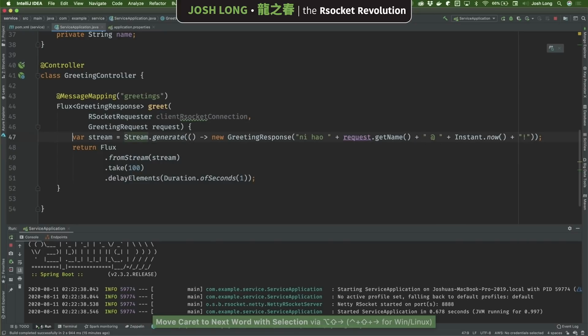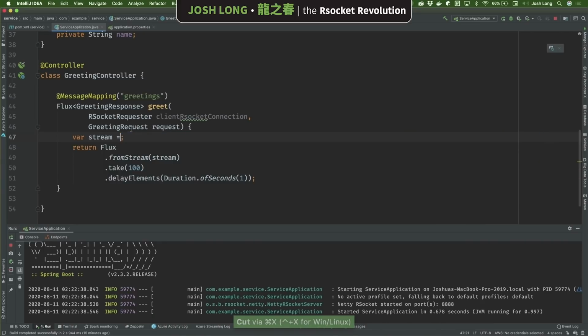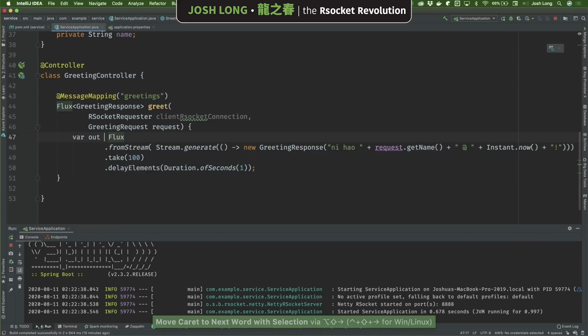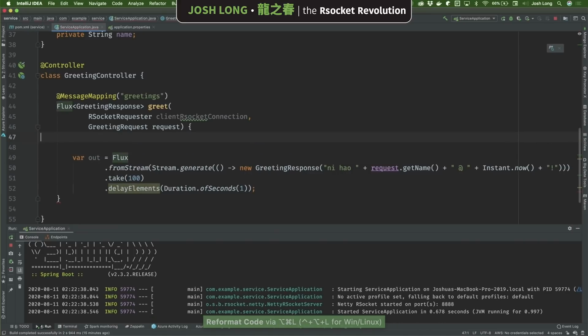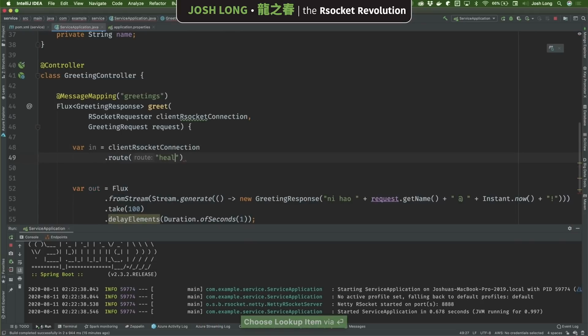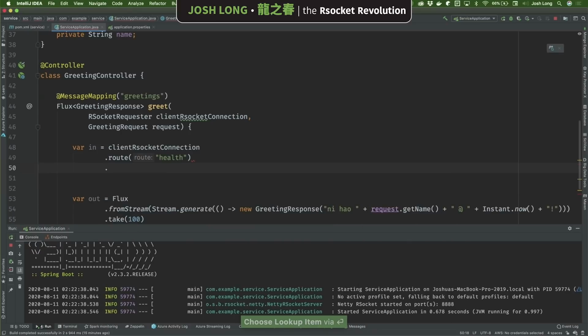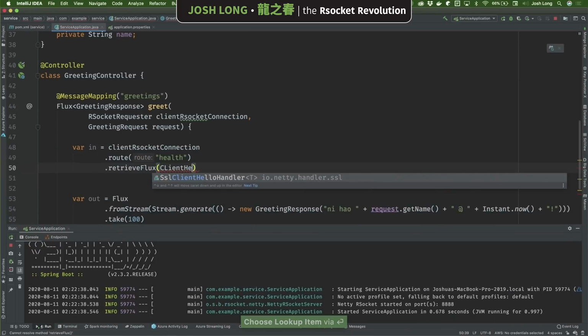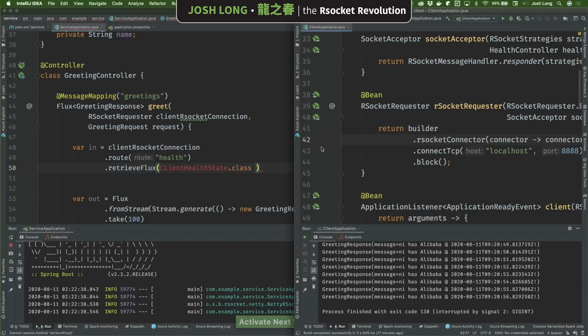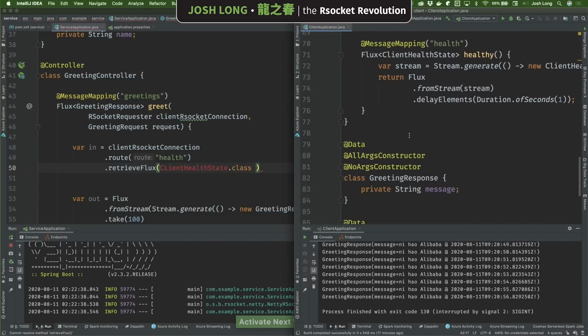We can say, okay, let's clean this up a little bit here. Var out, okay, that's a reactive stream, but the data that is coming in is from the client RSocket connection, from the health endpoint, and we're going to expect a stream of client health state.class. But of course, we have to go get this type from the client. So here it is.